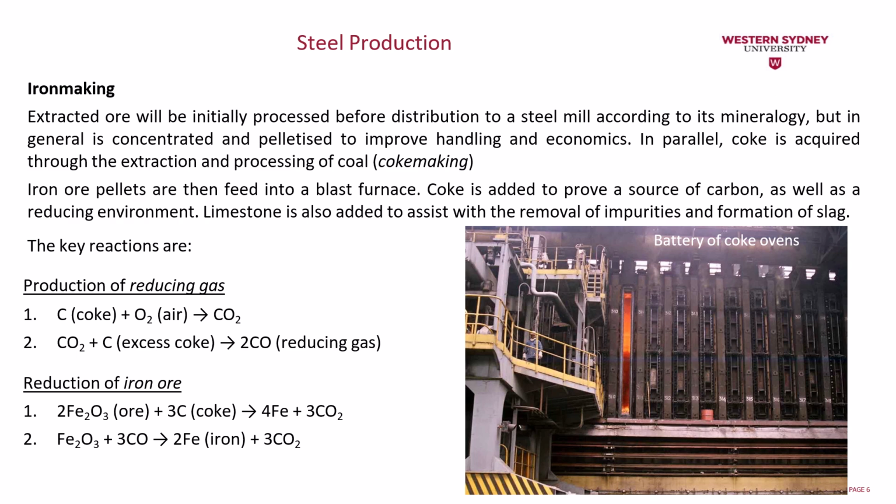The reduction of the iron ore is going to be by adding the iron oxide, two atoms of the iron oxide, what we know as the ore, plus three atoms of the coke or the carbon. We're going to have the iron plus three CO2s. So also we can have the Fe2O3 plus the 3 CO, and this will give me 2 Fe plus 3 CO2.